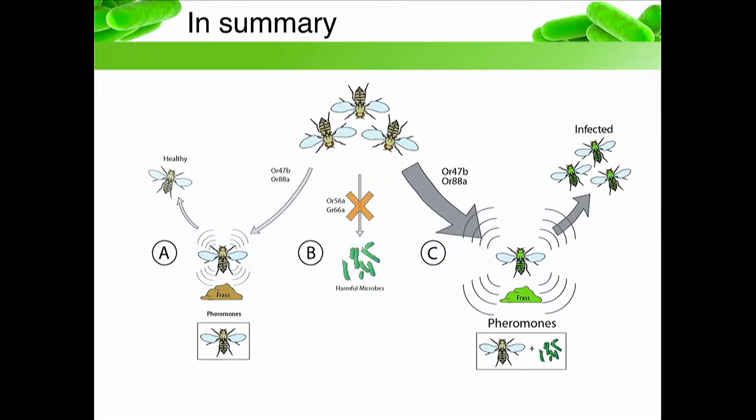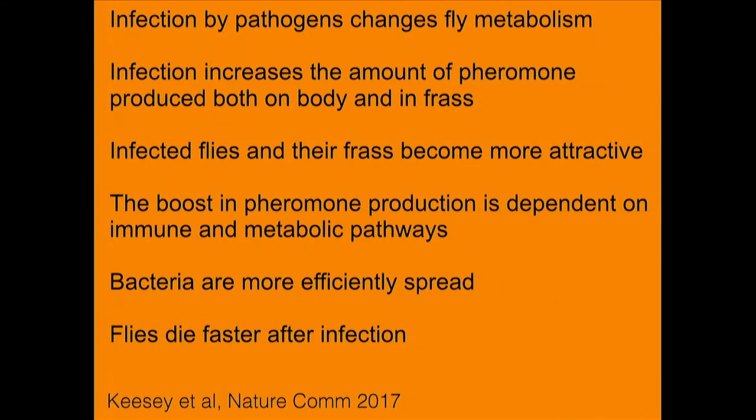Can bacteria multiply via the fly? The red stuff here are live bacteria in the feces of the fly. The bacteria pass through the fly, they come out, we put them onto an agar plate and we could grow very nice new bacterial colonies from the frass. So it's really good for the bacteria. Is it bad for the fly? Yes, it is. The flies die pretty fast after they've been infected. So it's good for the bacterium, it's bad for the fly, and it really seems like this is a way for the bacterium to hijack the pheromone system of the fly. Basically these devious bacteria go into the fly, modify its emissions and override the bad channels, attract healthy flies, they get infected, and overall it spreads bacteria to many flies around.